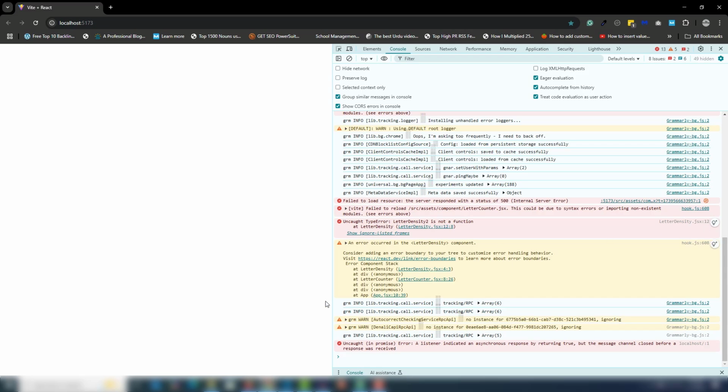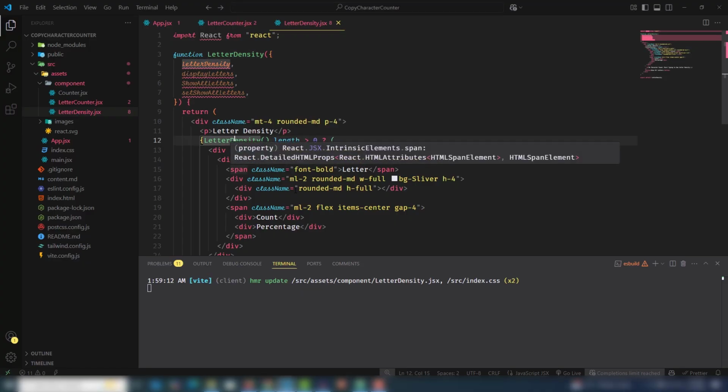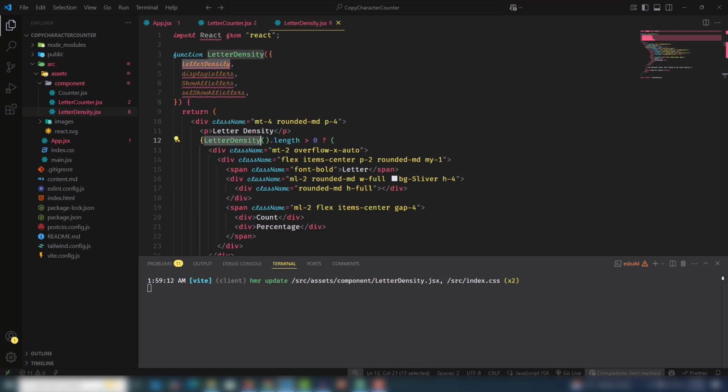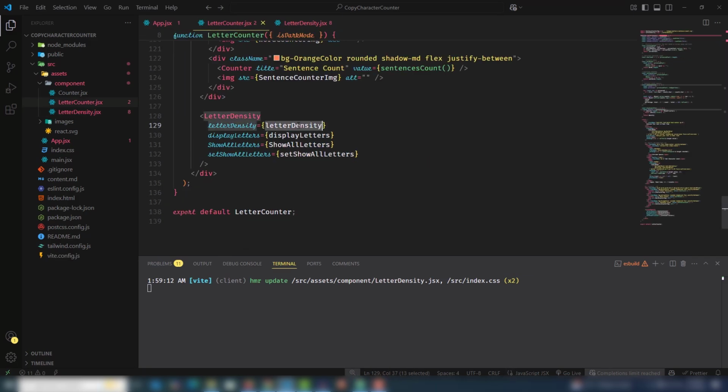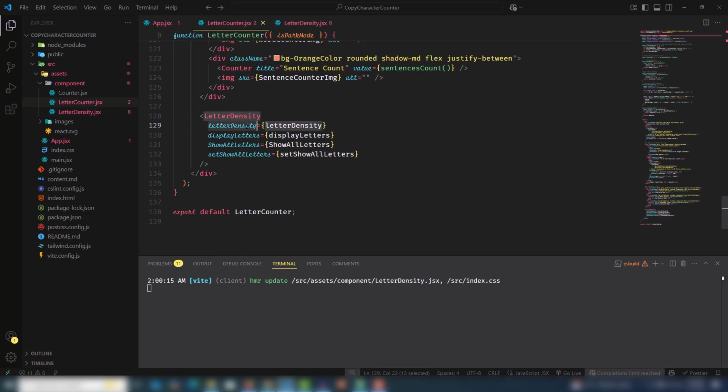Letter density line number 12. Let me remove this one and try it. Oh, it's perfect. Letter density.